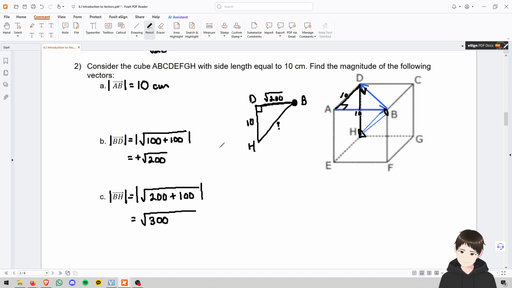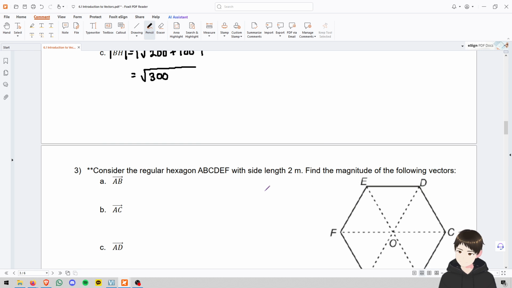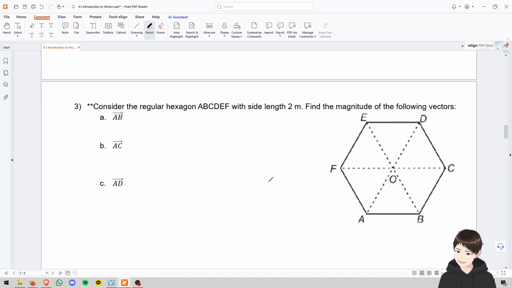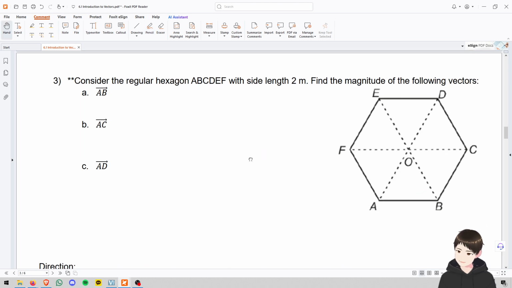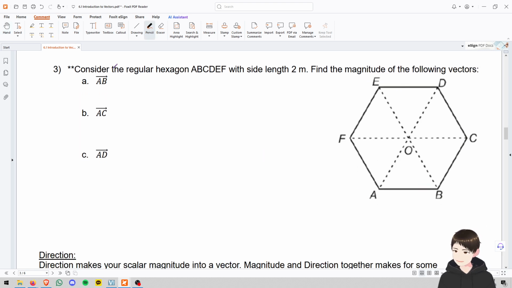So considering that is the case, once you are ready, I'd like the substitute to pause once again and please try number 3. And for this one, how about we give it just under 5 minutes? There's 3 different vectors that I like you to explore. So just 5 minutes, no more, and see how much you can figure out. Let me read the question for you.